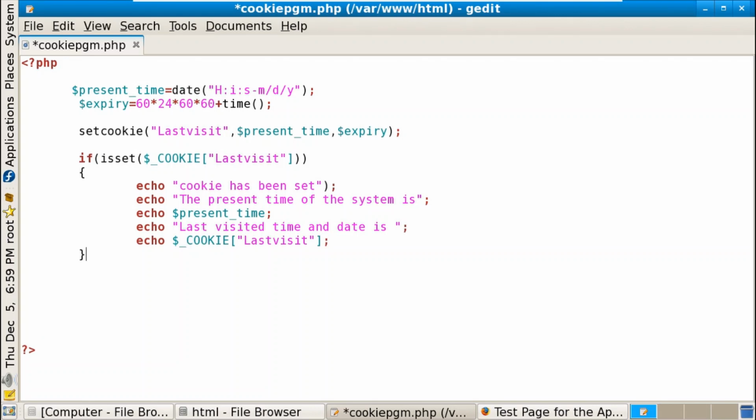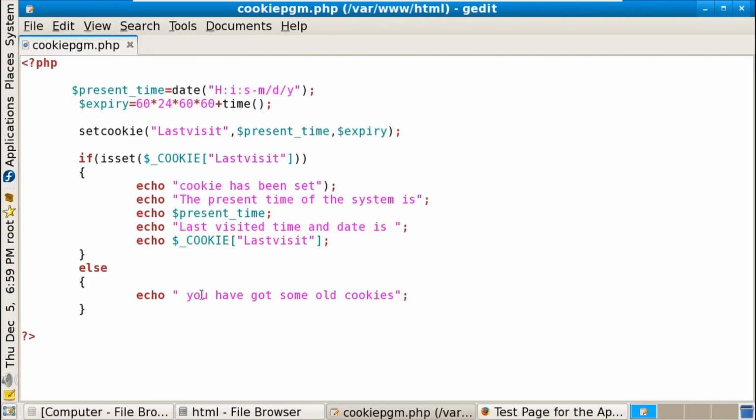So we have printed. If it is not set, then we will say that you have some old cookies. For our understanding, if there are old cookies with the same names and it is not setting by any chance, we can delete those cookies.